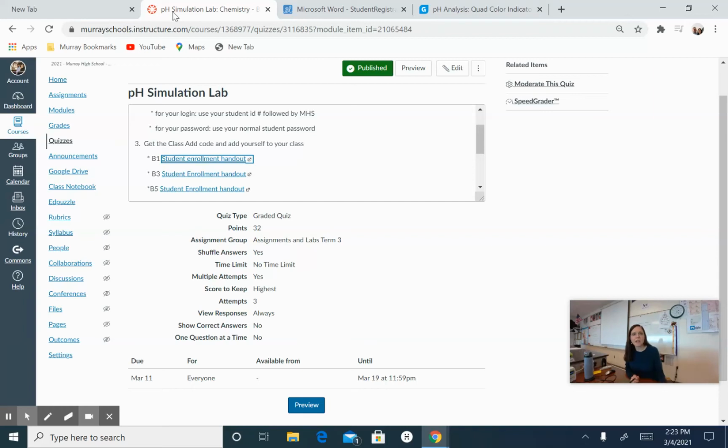All right, Gen Chem, we are going to learn a little bit more about pH today and how we measure pH. A lot of times when we measure pH, we use an indicator. Sometimes we use litmus paper, like we talked about earlier. Litmus paper comes in two forms. We have blue litmus paper, we have red litmus paper. Red litmus paper turns red when we have acids. Blue litmus paper turns blue when we have bases. Okay, so we can use those.